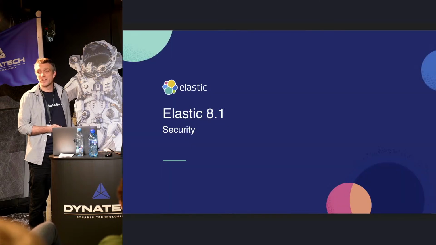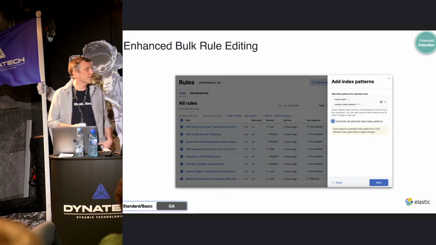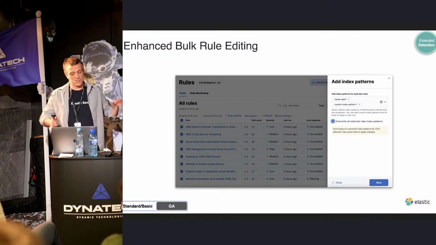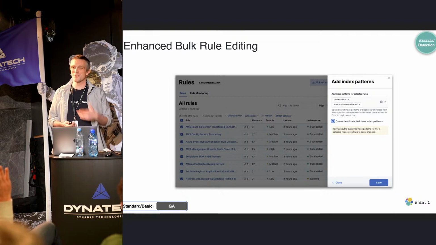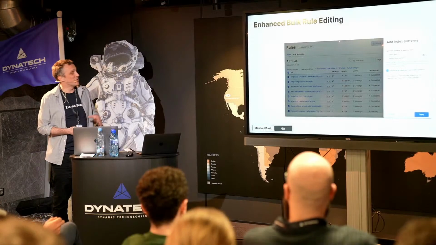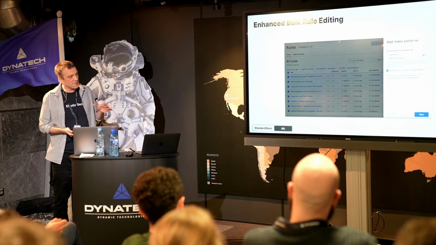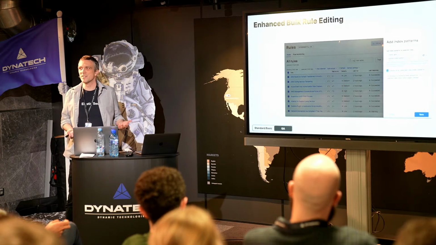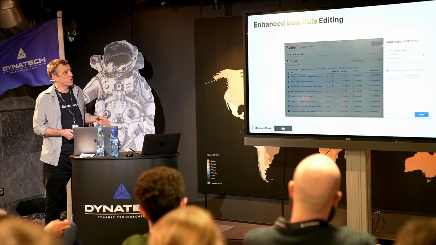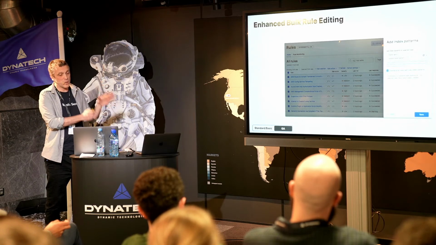Let's look at Elastic 8.1 security. One of the key things in security is we want to create lots of rules to understand our system. Have we got any security users here? Anyone? So you're working in a SOC, okay? So you're probably using a lot of rules, and maybe you've created some for your own environment, some specific to your machines, but you may find, actually, we're getting a lot of false positives here. We need to relax this rule a little bit. But you don't really want to change 20 different rules at one time. So here we can bulk edit them.